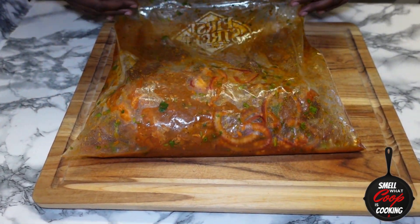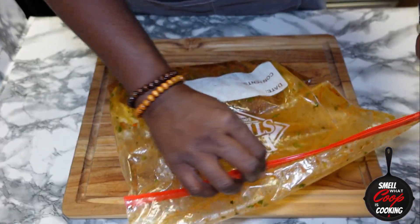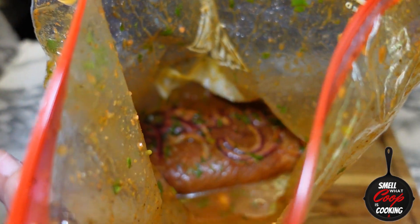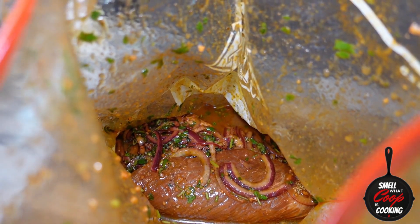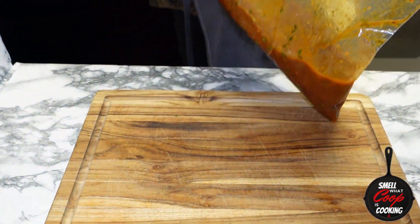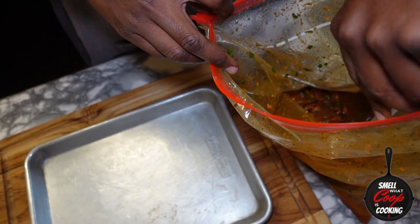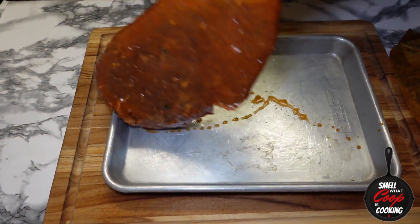After a 24-hour period has passed — also called a day — let's get this flank steak out and see exactly how our marinade took. Pop open the bag and let you guys see inside: all that delicious cilantro, onions, garlic, carne asada seasoning, extra virgin olive oil, and a bunch of orange and lime juice. Man, this steak came out fire! Let's get it out of the bag and lay it down on a tray so you guys can see exactly how good this cut of meat turned out — and there you have it, ladies and gentlemen, marinated flank steak.